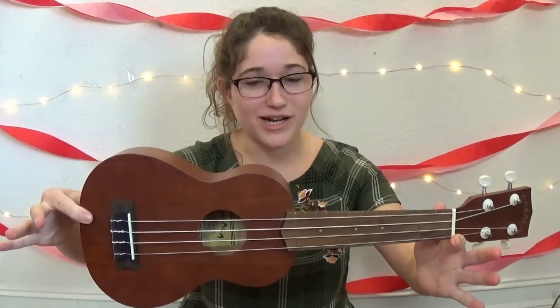If you were thinking of that song, you're probably thinking of the soprano ukulele. The next size ukulele is the one that I prefer. It is the concert size.